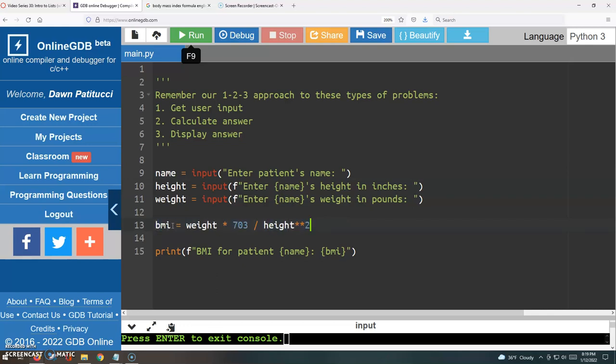So I have yet another variable that's going to hold the BMI, the result, right? And then I'm plugging in my formula that I looked up online. It's, once again, the weight times 703, that's the numerator, divided by the height squared. Look at how nice and easy exponentiation is in Python. You just do 2 asterisks, okay? So that should get the BMI. And then finally, step 3 would be to display the BMI. And look at this, I'm using the F string again, the BMI for patient so-and-so, and then I'm plugging in the BMI that's been calculated.